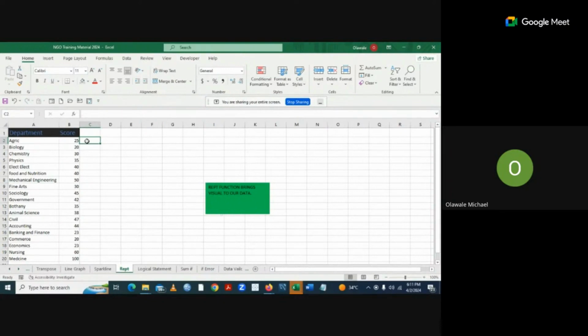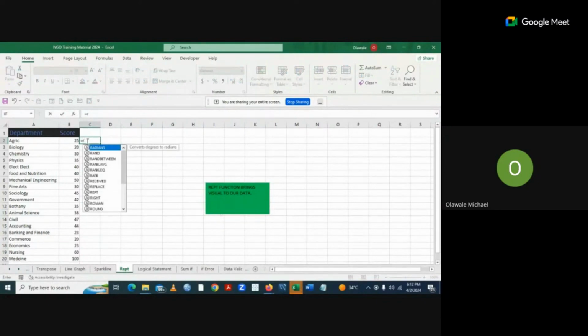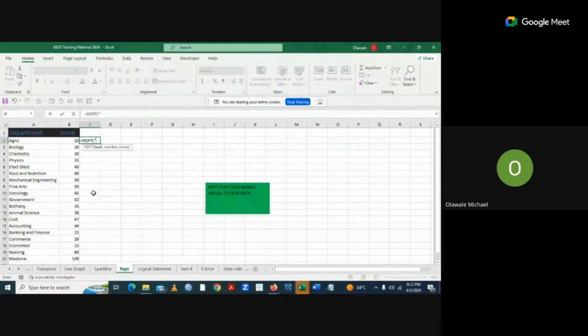So let's see how we can use rept. You type equals rept. It's asking us for text. What will be our text? First, you put your quotation, then a capital letter I, put your quotation again, then put your comma.